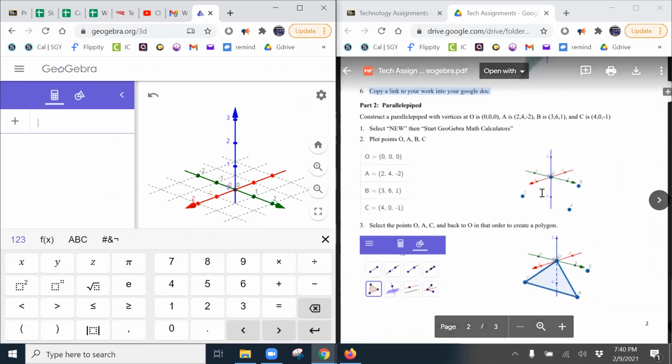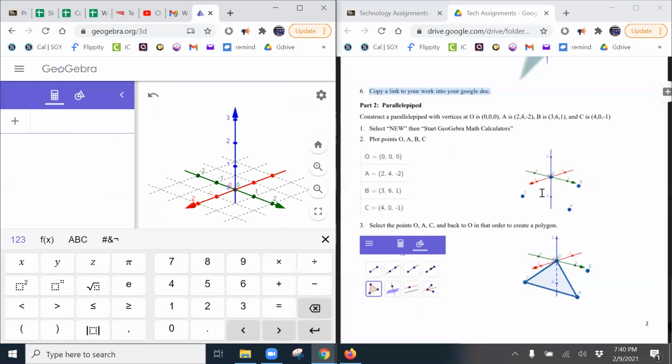Now, when it comes to the parallelepiped, it's really a parallelogram that's projected into the third dimension. So here, what I want to do is construct that using GeoGebra to get a good feel of what that looks like. Since the first coordinate I'm putting in is not the letter A, I want to denote it with an O, not a 0, and then type it. It defaults to 0, 0, so I have to specify that I want it to be 0, 0, 0. It'll plot it at the origin.